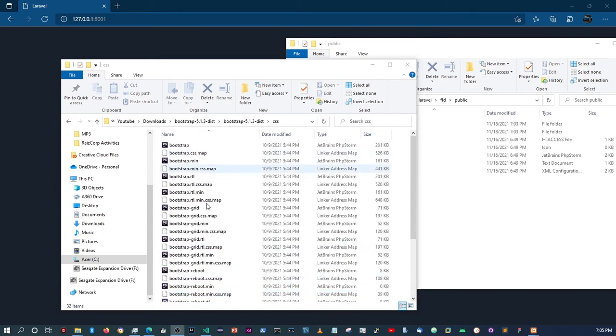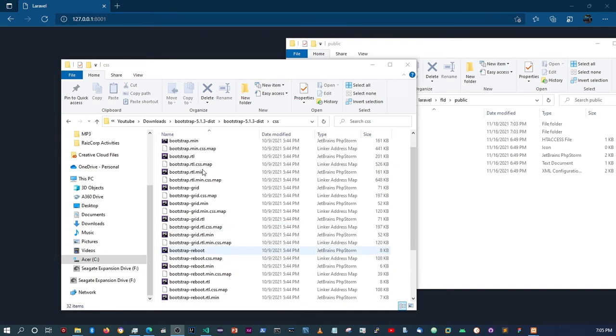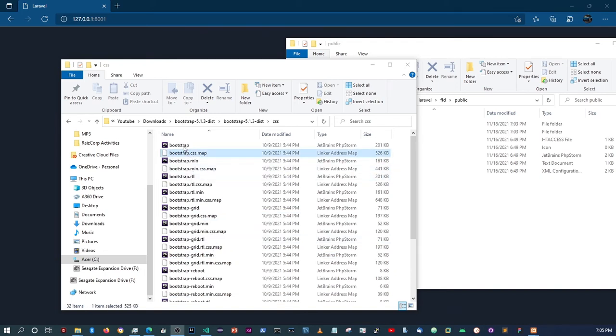There's a bundles file in here. Oh, actually, no, there isn't. That's in the JS folder, not the CSS folder.